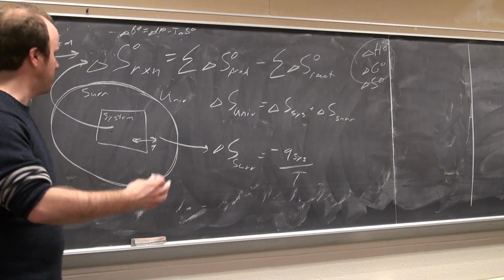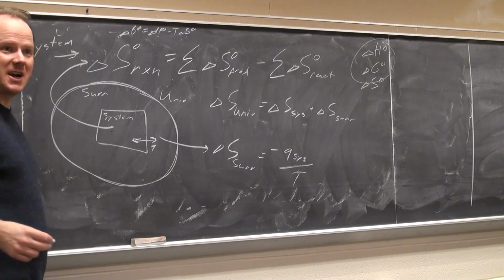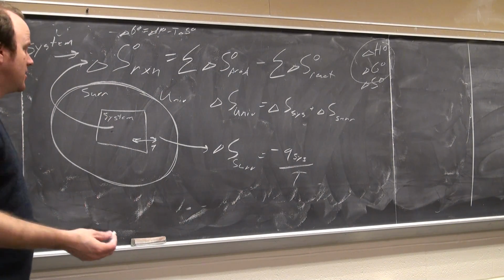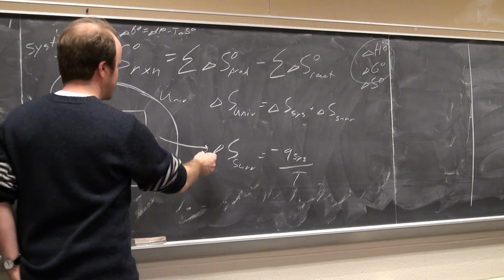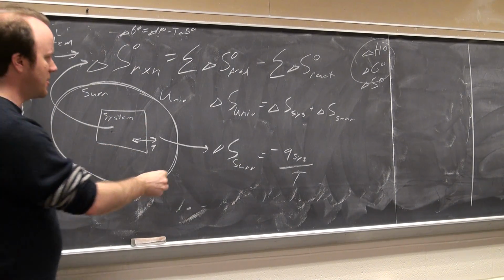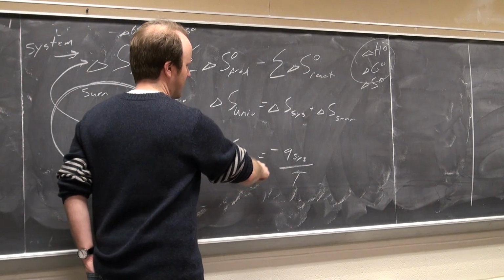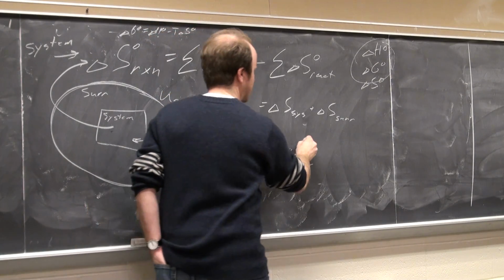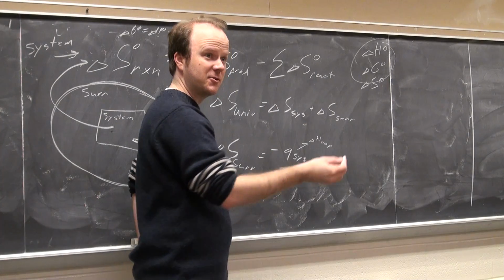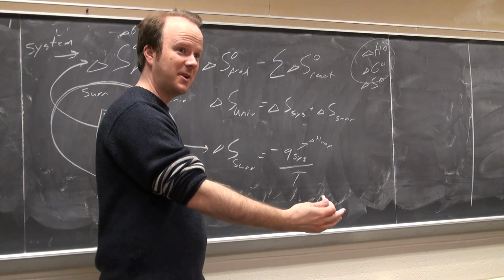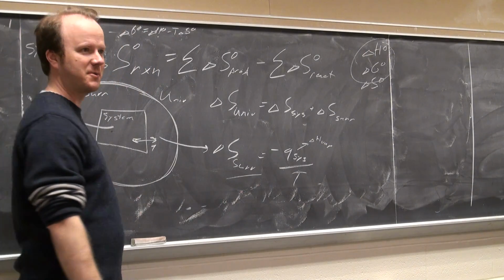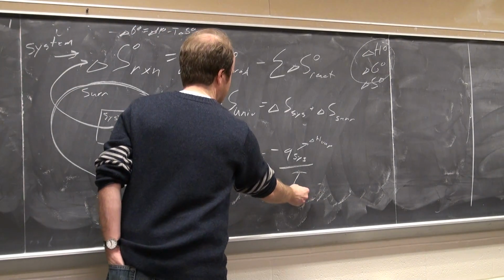Phase changes require some heat flow into or out of the system, right? Whether you're melting, freezing, vaporizing, something like that. You don't know what the entropy of the system is necessarily, but you can get the heat flow of the system by delta H vaporization, delta H fusion, all that stuff. How much heat do I need for this phase change? Then you can calculate that delta S of the surroundings right away when you know the temperature.